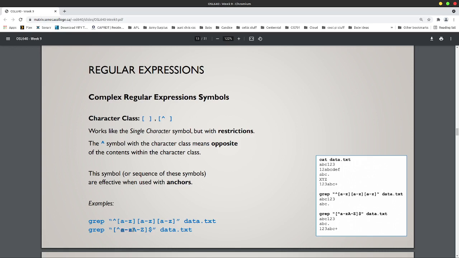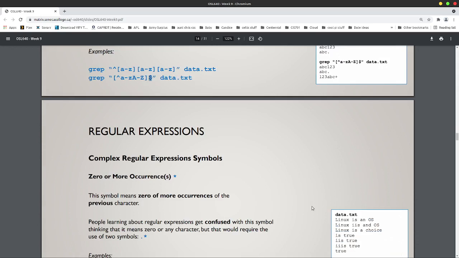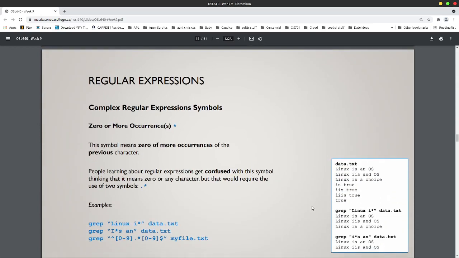A lowercase a to z, or an uppercase A to Z, $ sign, so we're anchoring that to the end of the line in our data.txt. It's looking for lines that do not end in 3 lower or uppercase letters. So anything else. Hopefully that makes sense. And again, we'll look at some more examples.